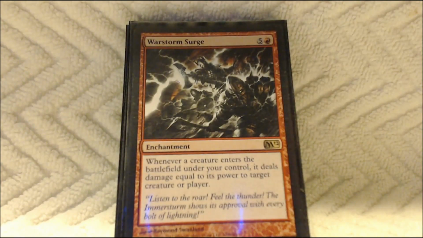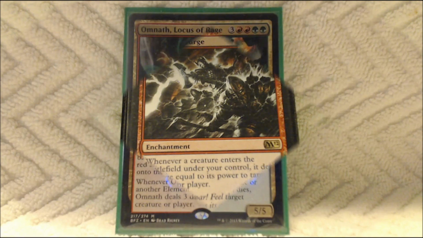And it's almost twin Warstorm Surge. This one is not conditional, but it does cost 1 mana more. Any creature enters the battlefield, it pings somebody. So with those two, if you can get them both out, you're just slamming everybody down. They can't do anything about it. But those two are real carriers in this deck. Great way to deal direct damage, especially if someone is sort of turtling.